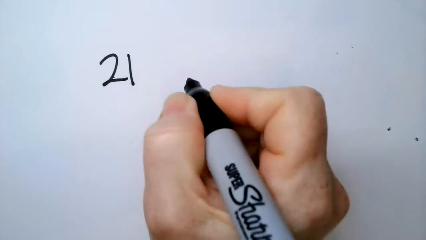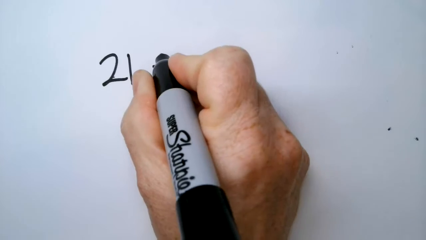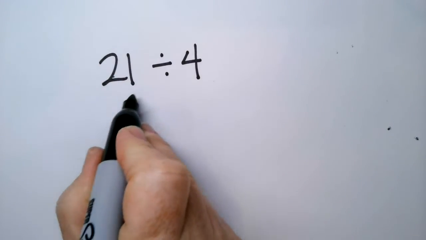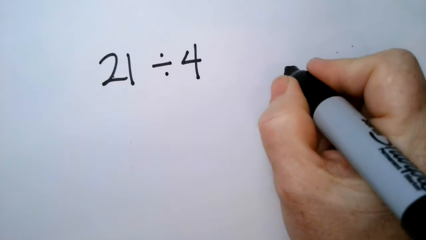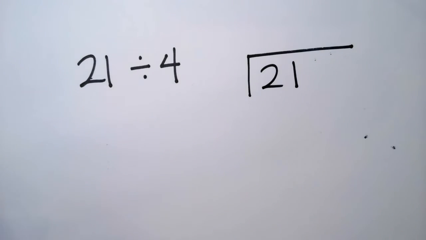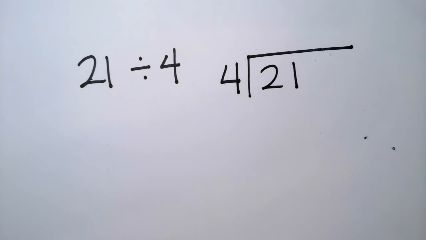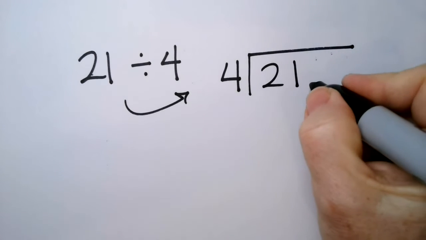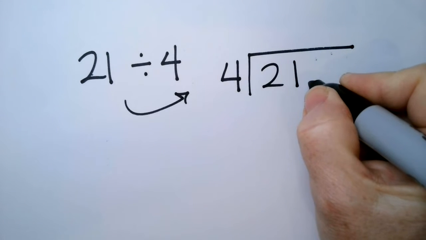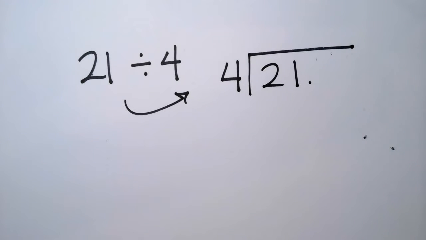Let's get started. If I had, say, 21 gumballs and I have 4 friends, let's set this one up. The number of stuff you're dividing goes in the box, and the number of people, or the number of piles that you're making, goes there. There is always a decimal point hiding here if we need it. So just remember that, okay? It's hiding there. I'll put a little dot there so you see it.